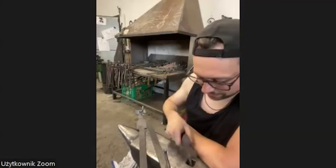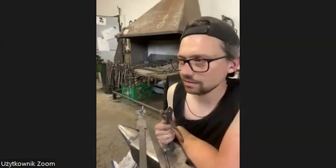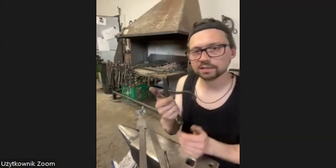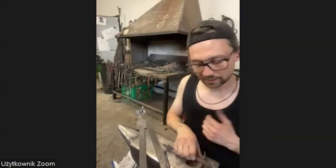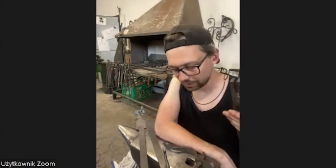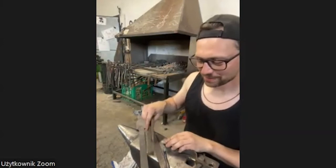I know what I want to say. Something I love is moving parts, because riveting is a very cool technique. It looks beautiful, and you can make rivets very tight so it doesn't move, or you can do mechanical stuff like this by riveting it, and it still moves. I think this is so beautiful. Like tongs, I love making tongs, and if anybody doesn't know what to forge and wants to get some practice, I think tongs are the most important thing to practice for a blacksmith, especially because you never have enough tongs in your workspace. The right tongs are always missing, and you have to make them constantly new for every material, for every part, to get the right grip.